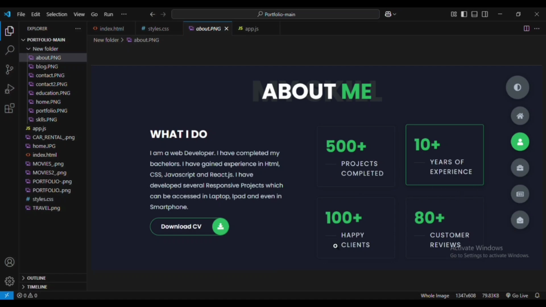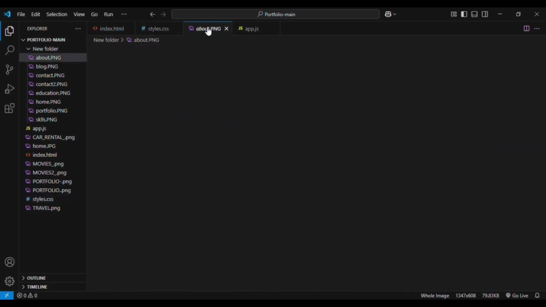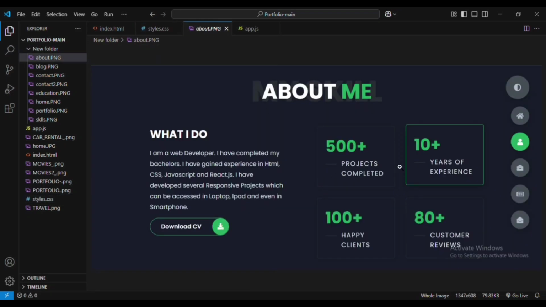So this text line is done by using before, which has position absolute, left 0, top 15 pixel, width 2rem, and height 2 pixel. Background color is gray. By adding the before effect in the CSS, we are able to make this underline, which is a small line before the names, that is projects completed, years of experience, happy clients, customer review, all of it.